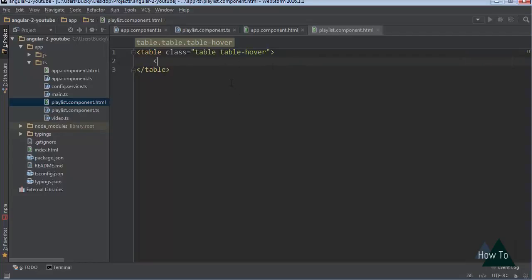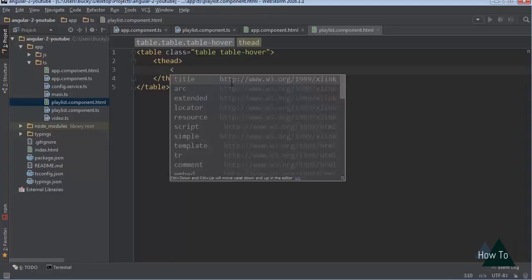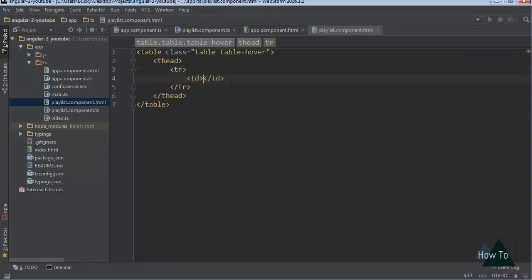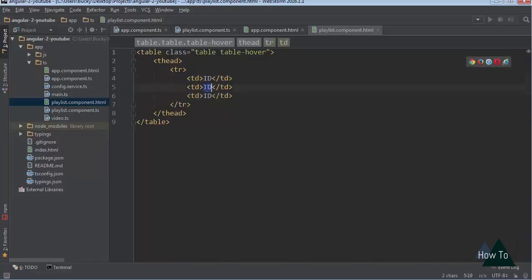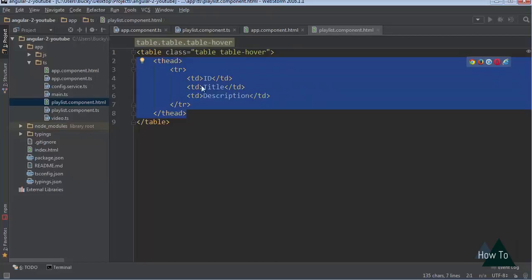So now I'm just gonna make a table heading. I'm gonna list the ID, the title, and the description in this table. I don't think it's really important to put that video code.